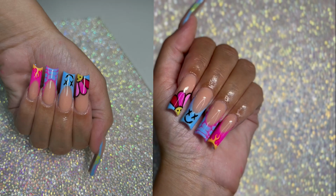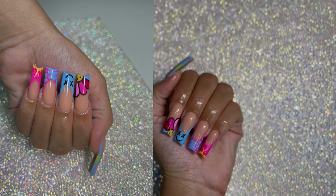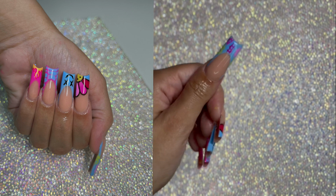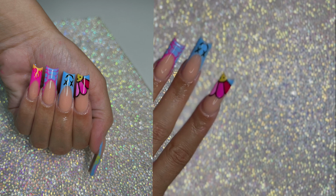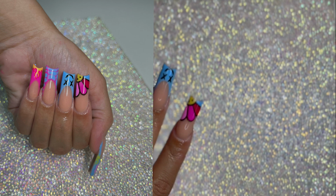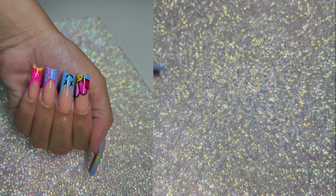Okay guys, and these are the finished nails. I absolutely love them. I definitely see huge improvement from myself. I see all the things I'm doing better, especially from that photo. I definitely see my shape has improved a lot. I can tell my nail art has improved.